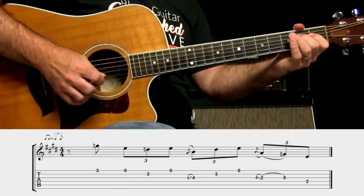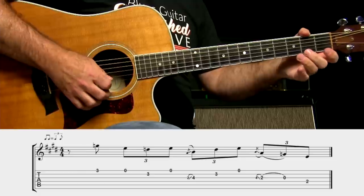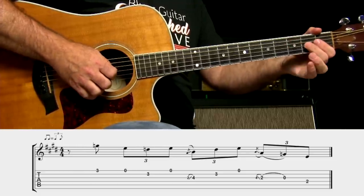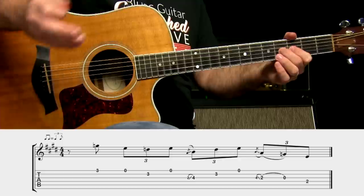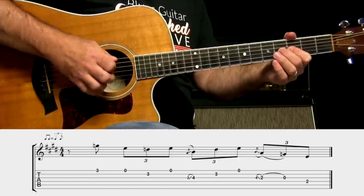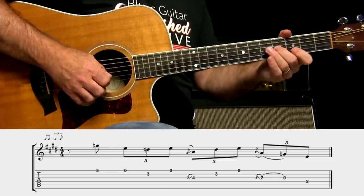So we're gonna start with the G, then the open E and the D and back to the E. And then what we're gonna do is slide from the A to the B. And this slides out of what you might call box one into what you might call box two. I don't wanna get too hung up on that stuff today because I wanna get your fingers moving and get you playing something cool. So let's just kind of follow along.